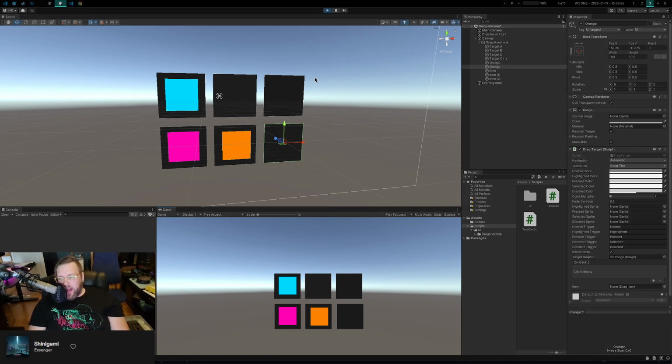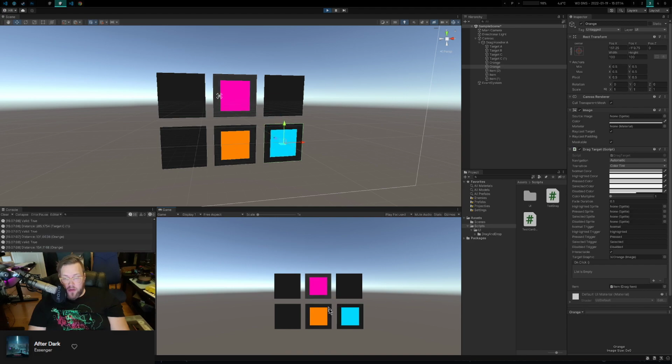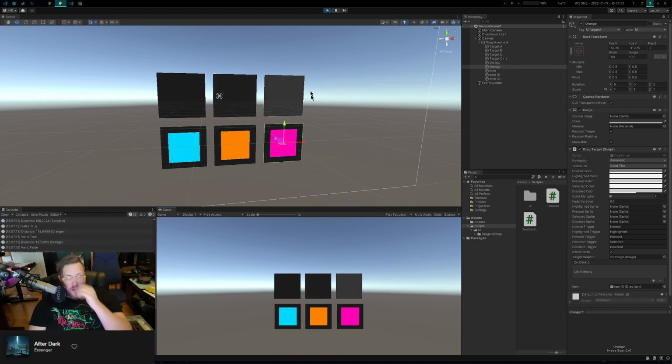I don't think so, but it's a fun little experiment there. So I can't do that, but I can do this and then swap them around. So my logic is sound, I would say. Swap those two, but I cannot move that there, and I cannot swap with that. I can do this, and it works. So what would be nice is if I could highlight the ones that I could drop on.